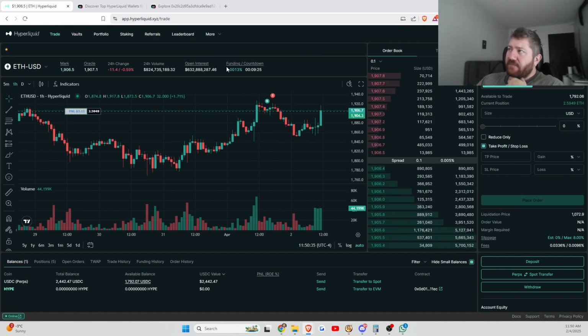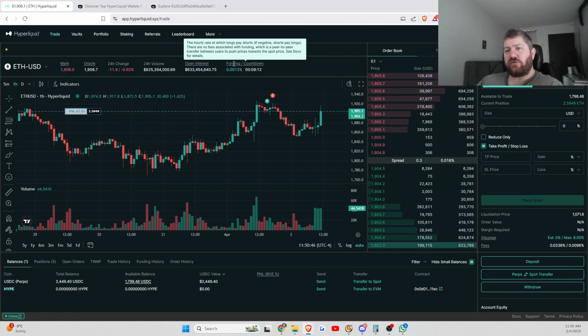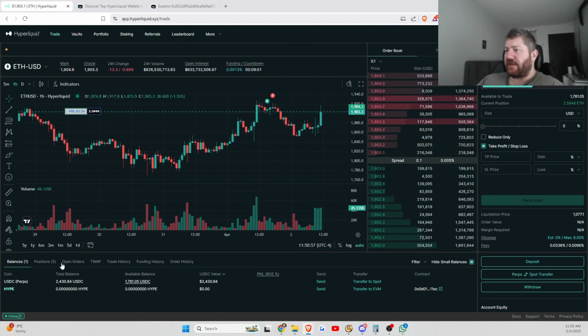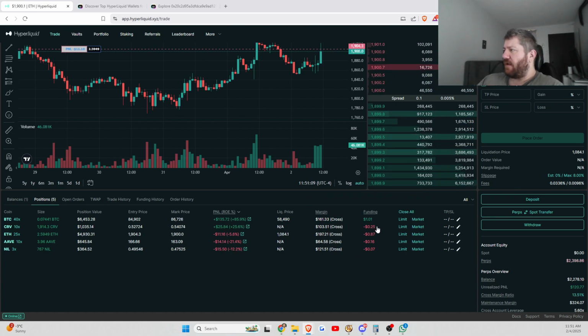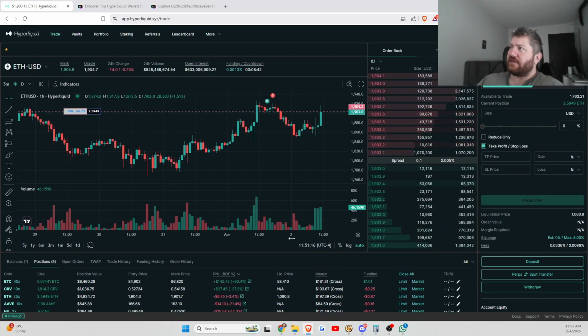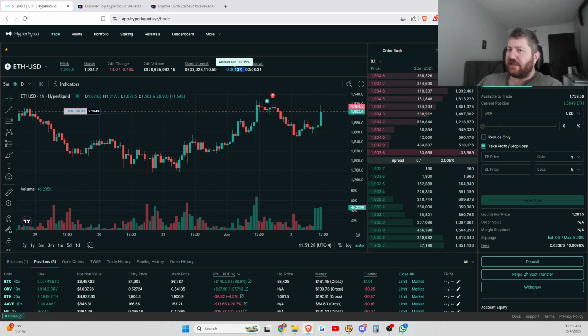You see, this is the funding part here. You can Google how it works, but I'm just going to briefly explain it. Funding is about this: if there are more short positions, shorts pay funding to longs. If there are more long positions, vice versa. There's actually an explanation when you hover your mouse over it. Something to keep in mind, unless you are trading with millions of dollars, it maybe doesn't matter so much, but it's still better to look at it. Right now I am making money on this one and losing money on this one, but it's such a small value. Different from Binance, where I think it changes every 8 hours, here it changes every hour or something like that. I'm pretty sure it's like that, but just double check it.